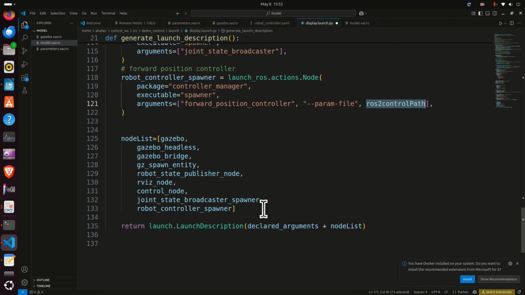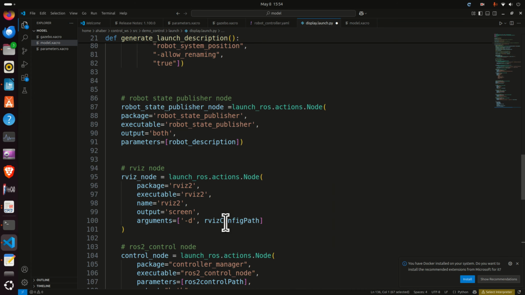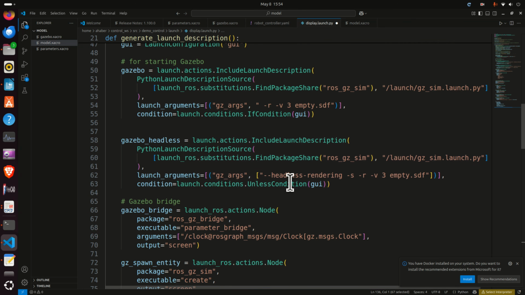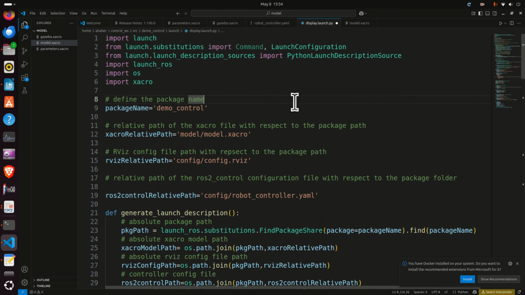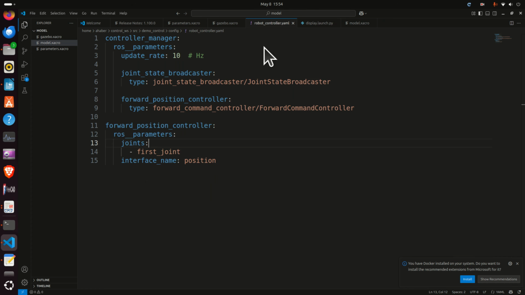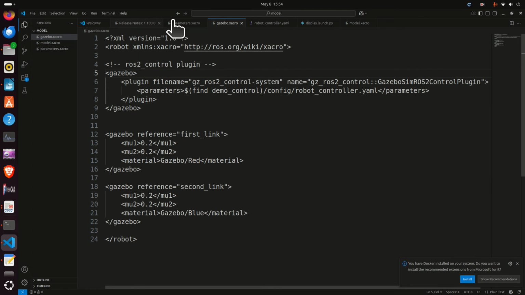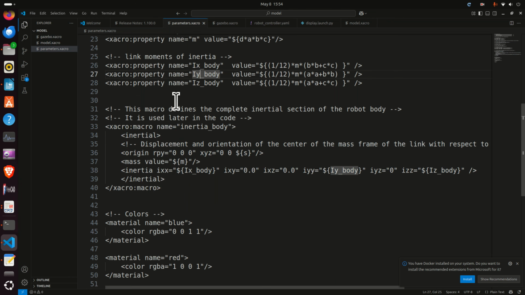And then finally we group all the nodes and configurations inside of this node list, and then we simply run this line, and this will do the trick. This will return everything, and everything will be started at the same time. Okay. Not too bad, right? It looks complex, however, it is not after you spend some time understanding this file. So let's save this file and let's continue further.